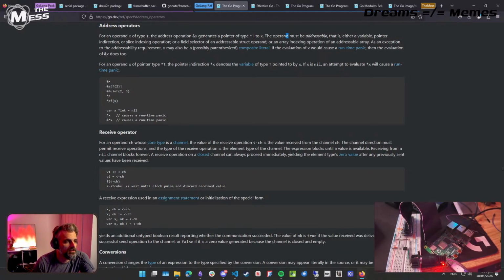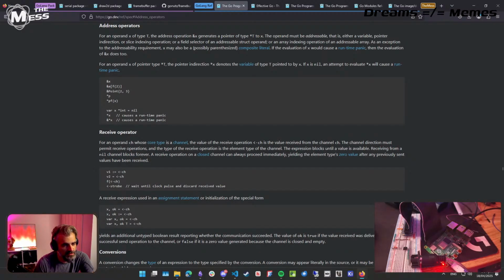Okay, so for an operand x of pointer type *T, the pointer indirection *x denotes the variable of type T pointed to by x.